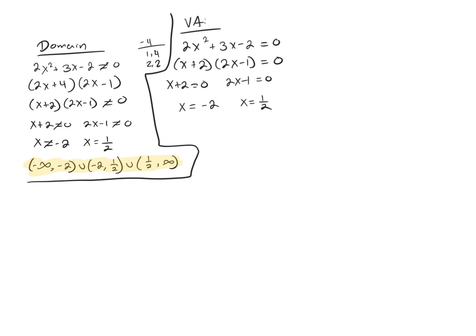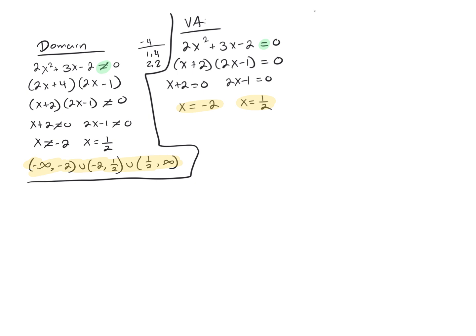The entire difference between domain and vertical asymptote is that for the domain, it cannot equal 0, and for the vertical asymptote, it can. And obviously, the way you write it. The way you would write it for the vertical asymptote is like this: x is equal, and x is equal. Now I'm going to go to the previous slide to write in the answer.